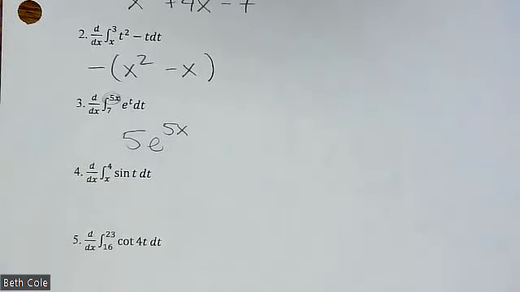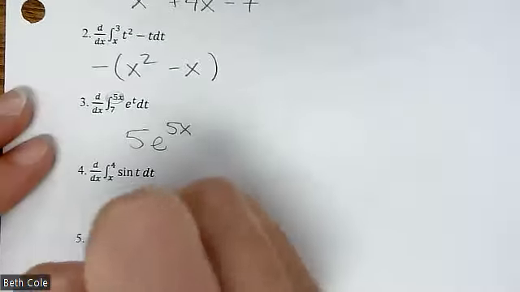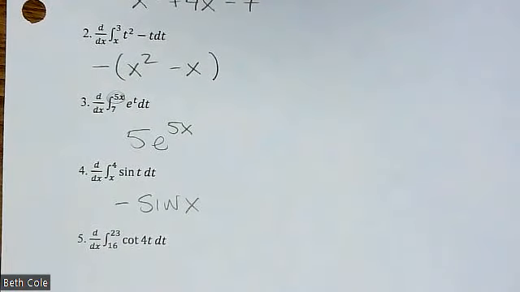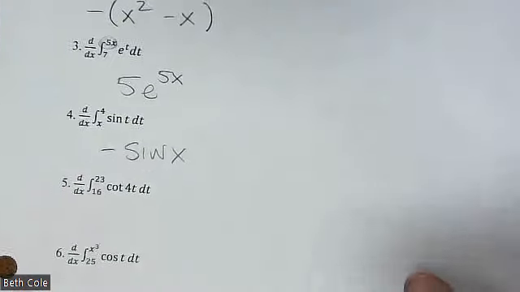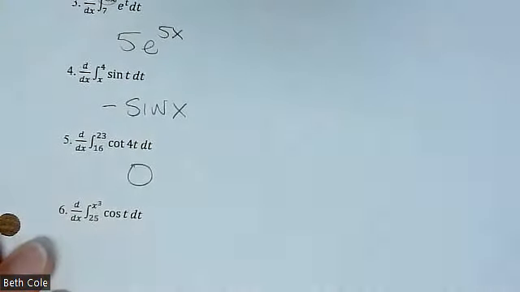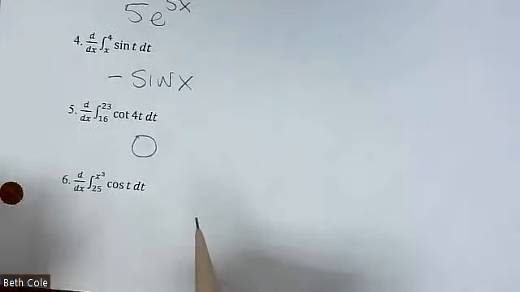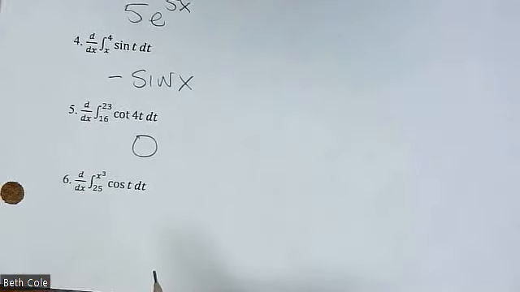All right, what do you think about this one? Yep, negative sine x. You just take x and plug it in, but why is it negative? It's on the bottom. It would be 0 minus whatever you get. So that's why it's negative. All right, how about this one? 0? Why is that 0? Because it's just numbers. The derivative of just a number, the derivative of a constant is 0. All right, well, you got to crawl before you can walk. We're going to use this in order to do other things.